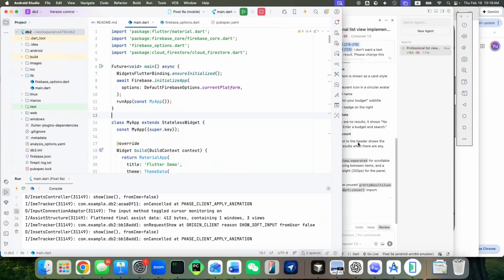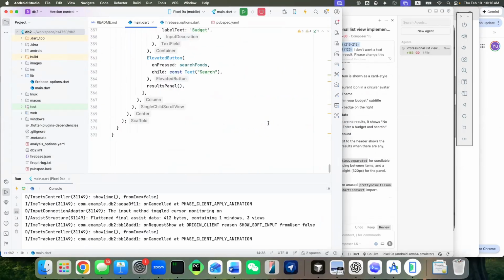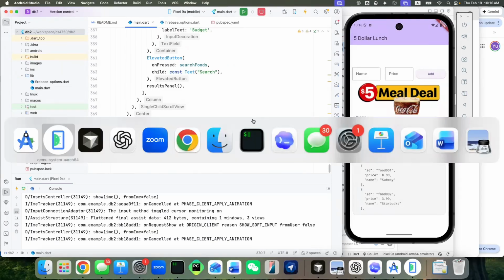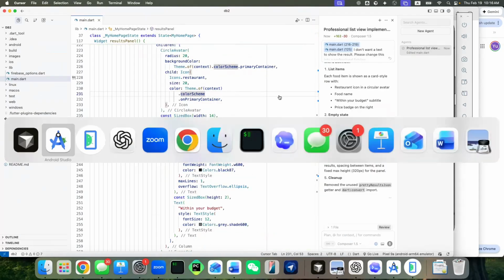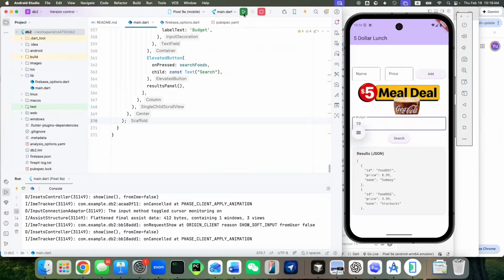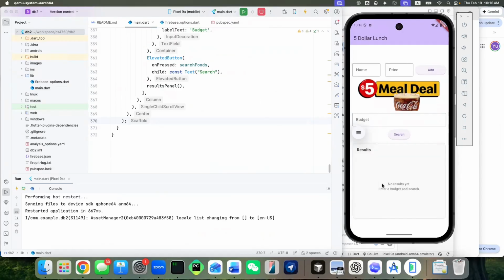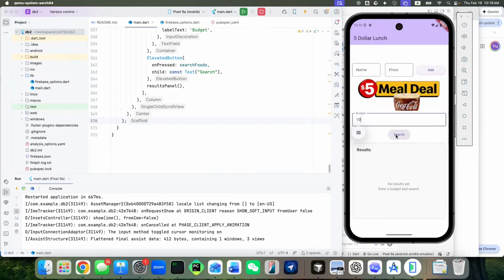To make it simple, since I have the code here, I'll just rerun it. Okay, so look here. I think the code is already updated. So let me rerun this. All right, so I'm going to search for 10 and then search results, and they changed this into a little list view. All right, so much easier. And as the AI is getting better and better, there are fewer and fewer bugs, and they're going to make the changes more easily.